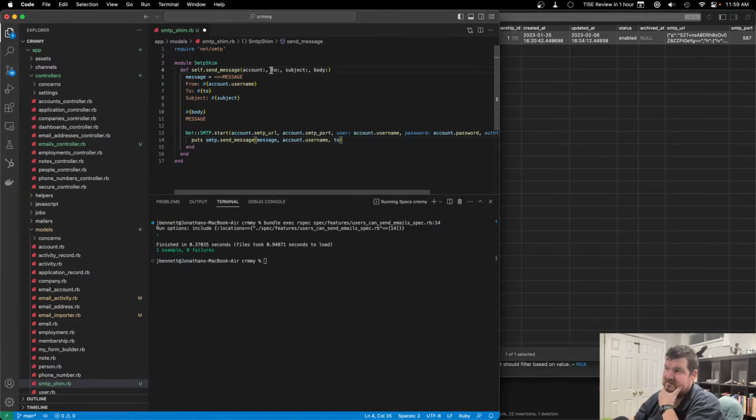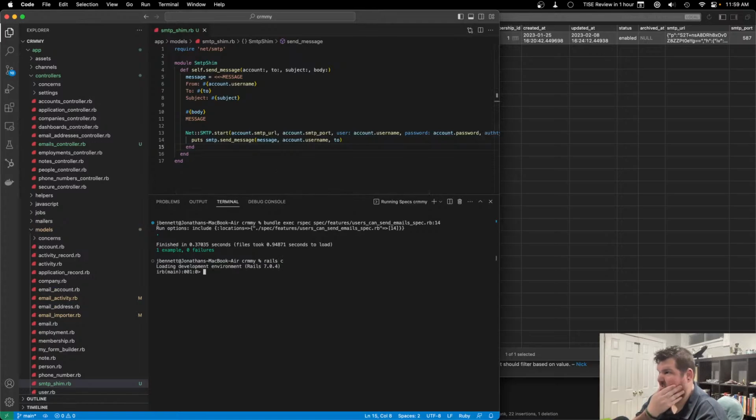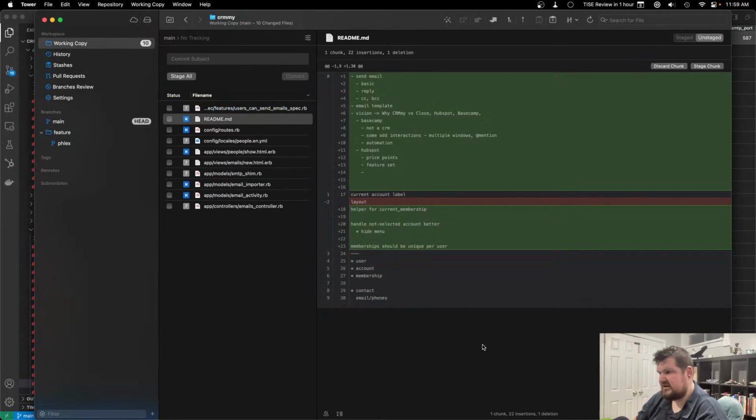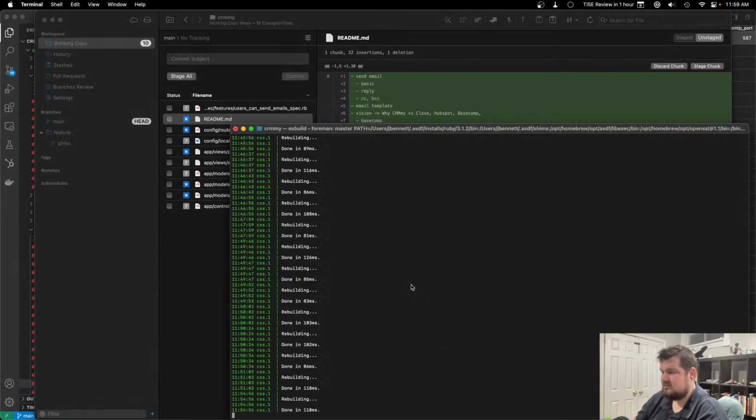We'll want to be able to do some stuff later on to handle arrays for twos and stuff like that, but for now, just for a basic test, that's good enough. So we can do Rails C. Actually, I'm going to do a quick check of something on a separate screen. I might have cleared out my password, so I'm just going to check that, and it's still set up.